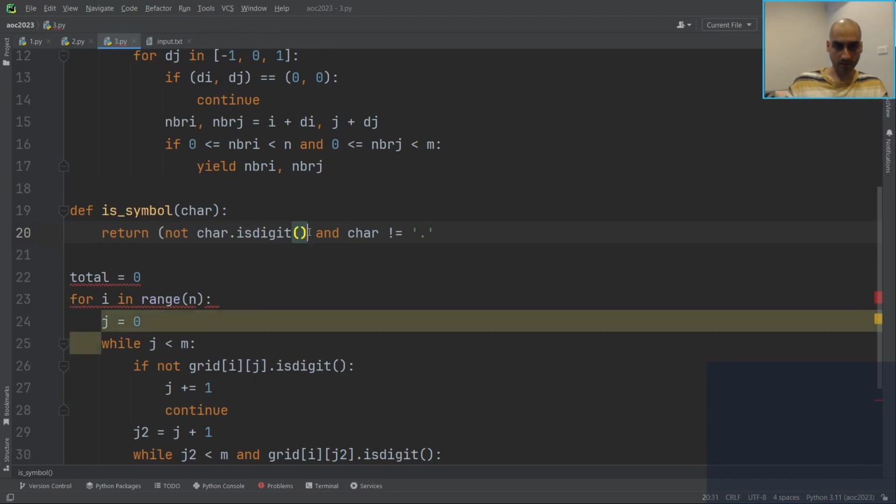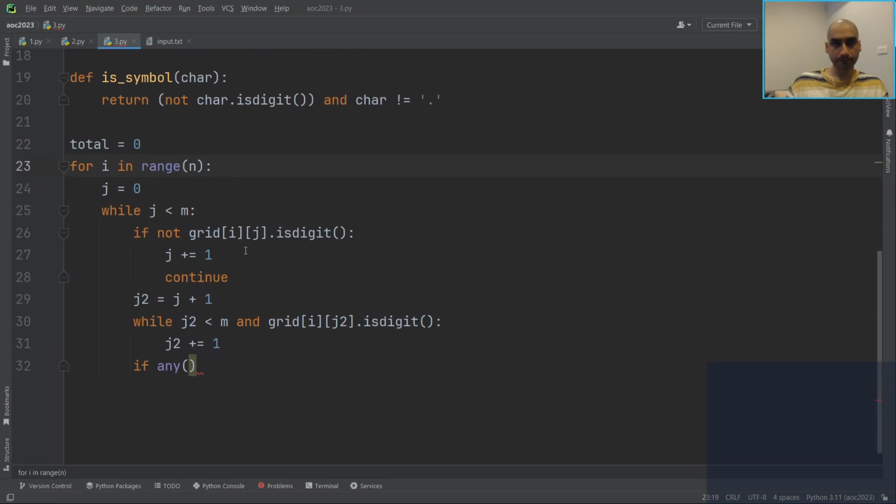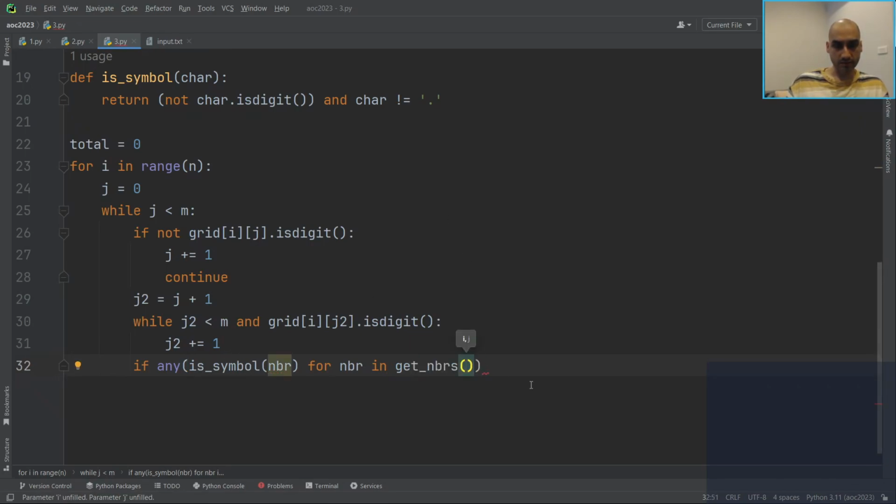Just make that a bit more readable. Okay. If any neighbor is a symbol, for neighbor in get neighbors.